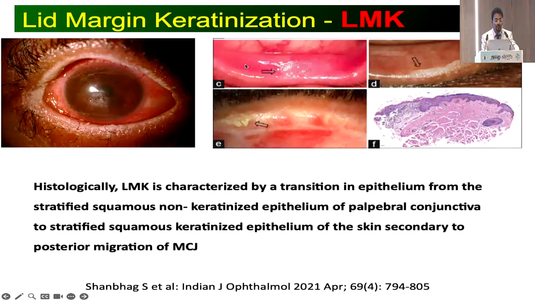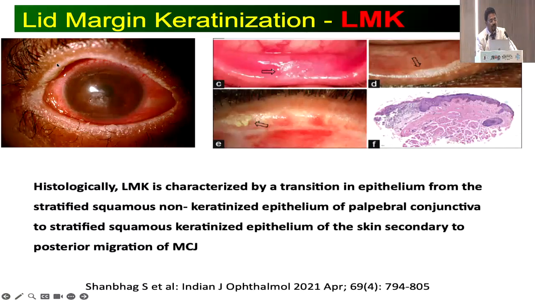This is a patient who had brachytherapy locally, and here this non-keratinized epithelium got transitioned into this keratinized epithelium, and that is the lid margin keratinization. This is a patient who had chronic use of antiglaucoma medications, and this is a patient who had mucous membrane pemphigoid, and that is biopsy-proven. And this is the histological picture where epidermalization happened in the lid margin along with the mucocutaneous junction and this palpebral conjunctiva.